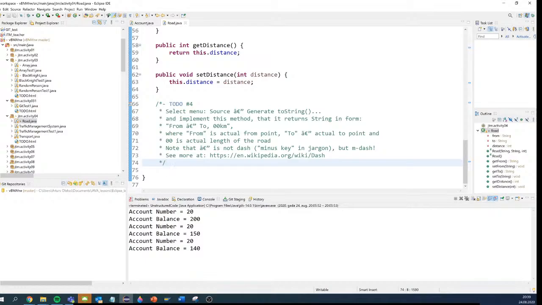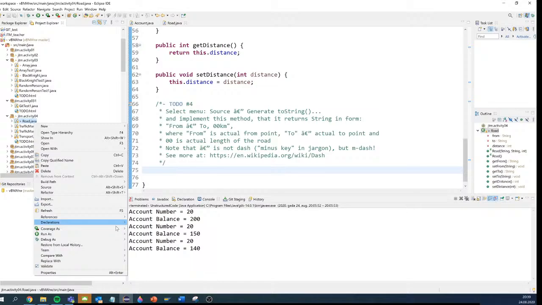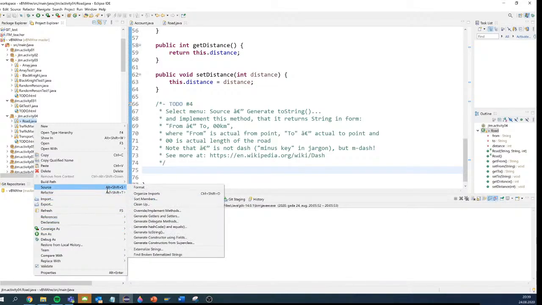Right, let's do the last step. Let's generate the method toString. It is done practically in the same way. Again, go to source, then select generate toString.